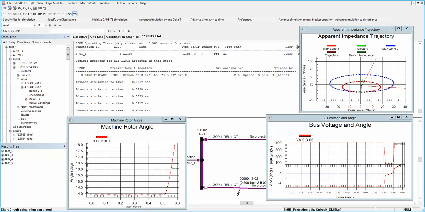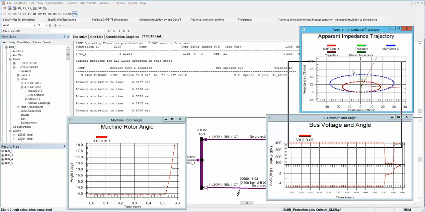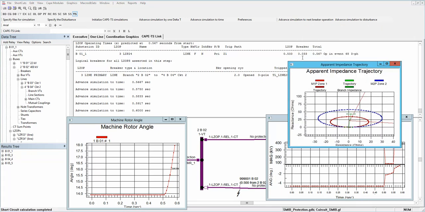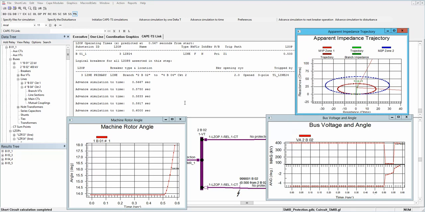You can see the different timing, the breaker delay and the protection zone delay. So we have a total of 2 cycles delay for zone 1, which is for breaker delays, as the default value for CAPE, but you can change this value in the CAPE library.